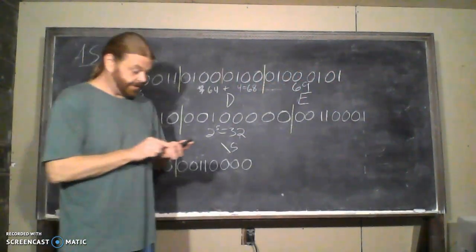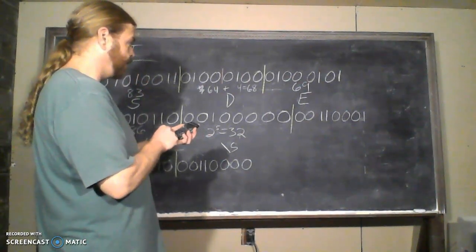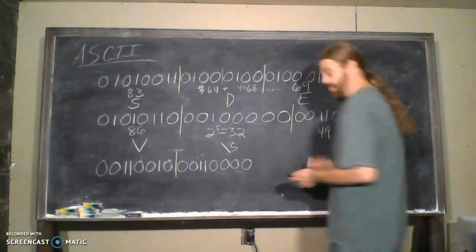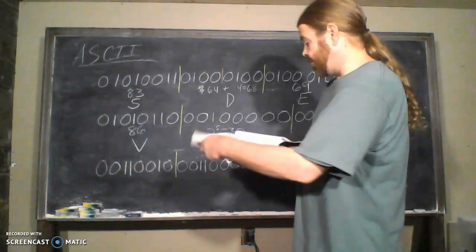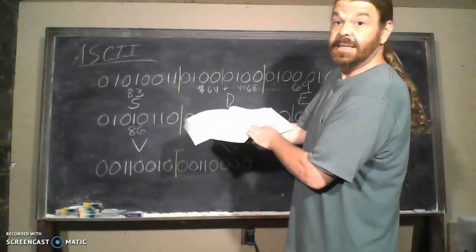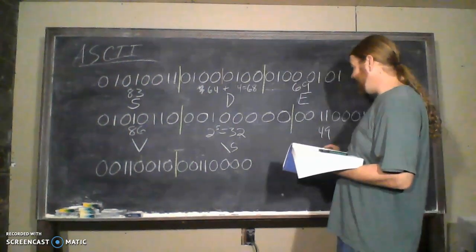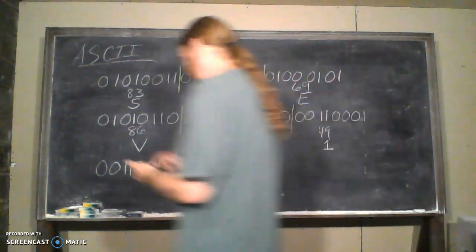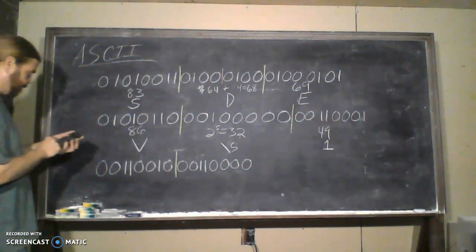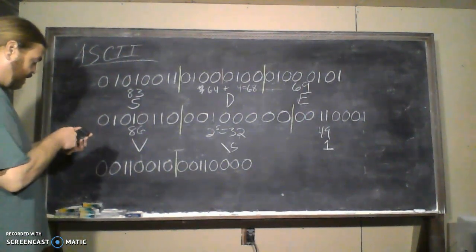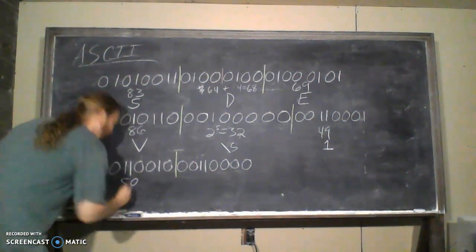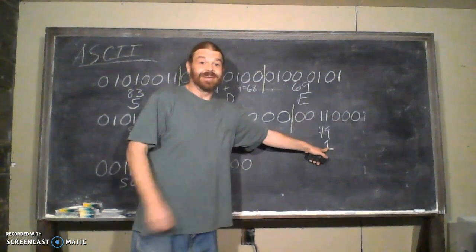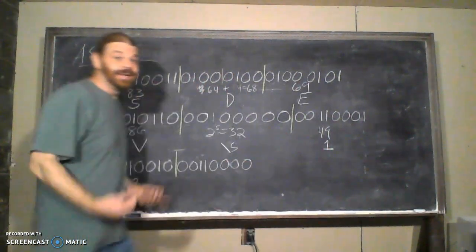Put the calculator back in binary mode. Then 0, 0, 1, 1, 0, 0, 0, 1. Convert to decimal and get a 49. Come check the chart. 49 is going to be on our first page here. A 49 is the digit 1. So SDEV space 1. The next one, go to binary mode, 1, 1, 0, 0, 1, 0. And decimal is 50. We're going to check the chart, or just notice that it's the next symbol after the digit 1, and we know that's going to be a 2.